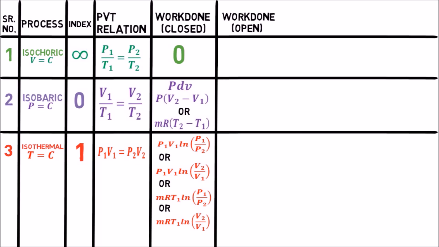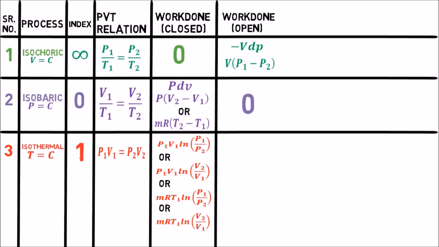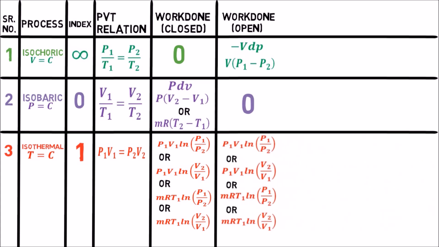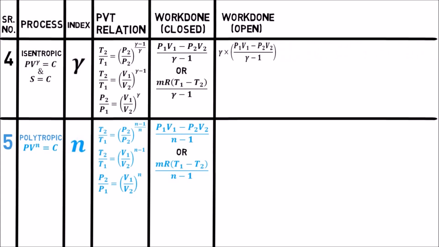The PV diagram for isochoric process is a vertical line, so area under the curve is a rectangle with respect to the pressure axis, hence work done will be volume into change in pressure. For isobaric process the PV diagram is a horizontal line, so area under the curve is zero with respect to the y-axis. For isothermal process, integration of P dV and integration of minus V dP come out to be the same, hence work done formulas remain the same for both open and closed systems. For isentropic work done, simply multiply the closed system formula by index gamma, since open system work done is gamma times closed system work done.